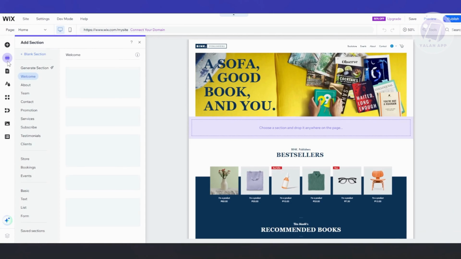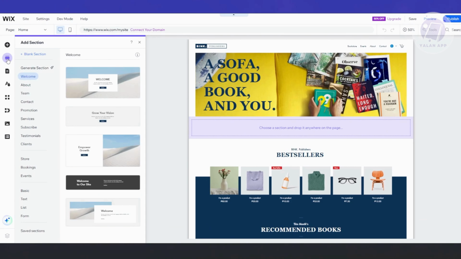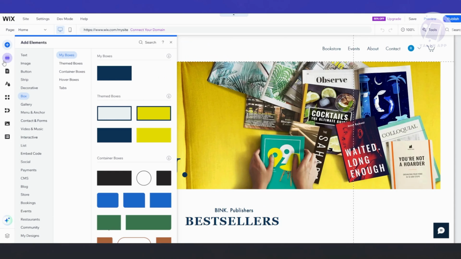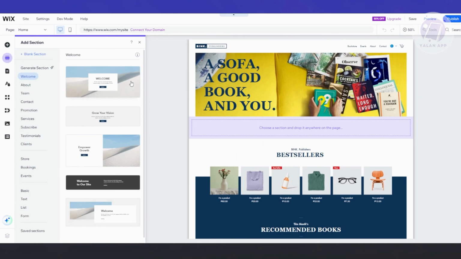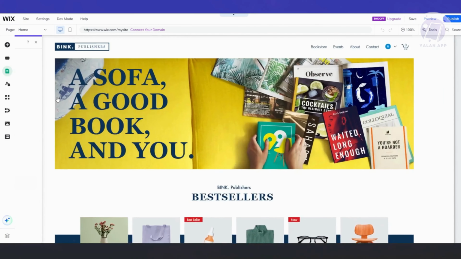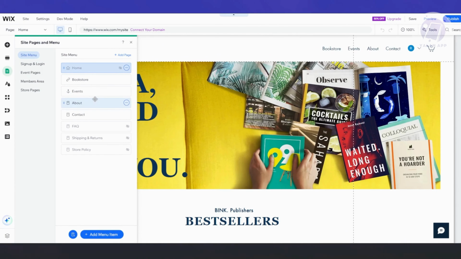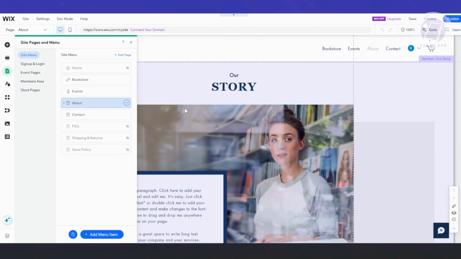Now, the add sections button here or tool allows you to add pre-templated sections, which already have a form of formatting, which rapidly gives you the option to create your sections here without adding elements into it manually, which really makes things a lot easier for us. Now, also you have pages here if you want to visit your other pages, like for example, your about page or contact page. So you just need to click on one of them in order to load that page here, and you should be able to start editing that specific page.